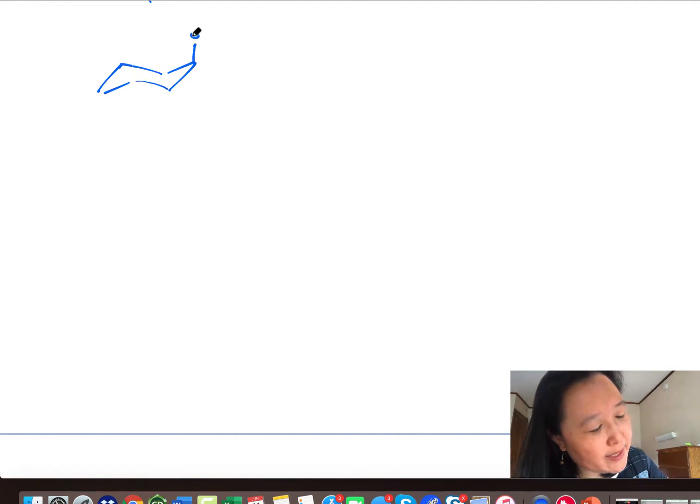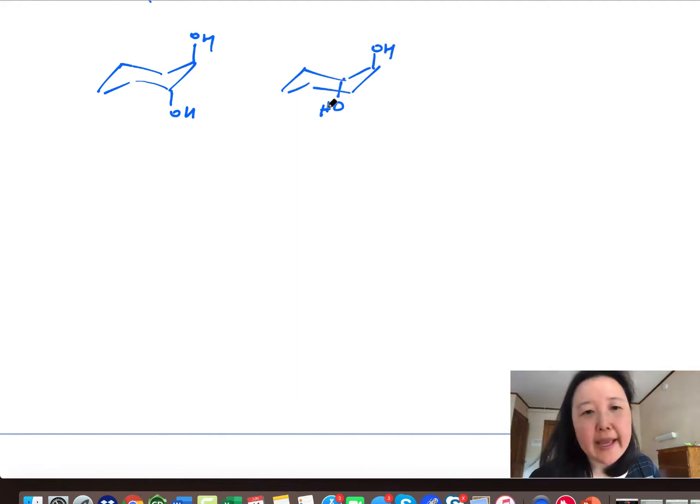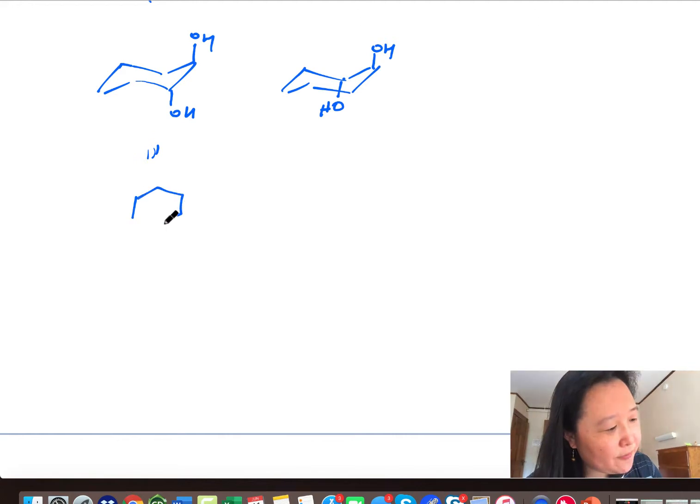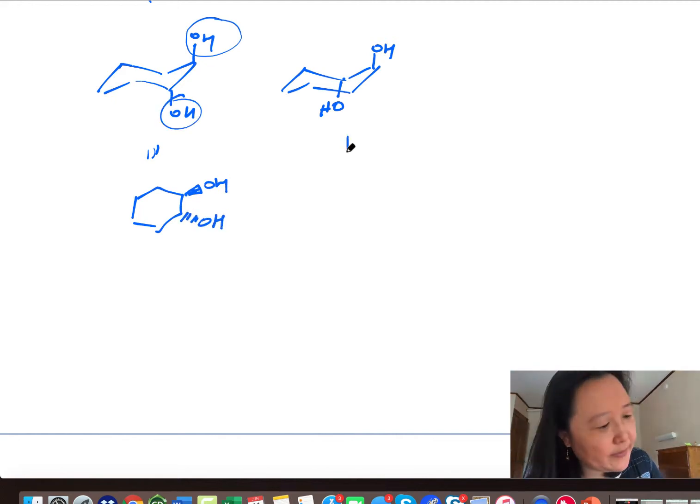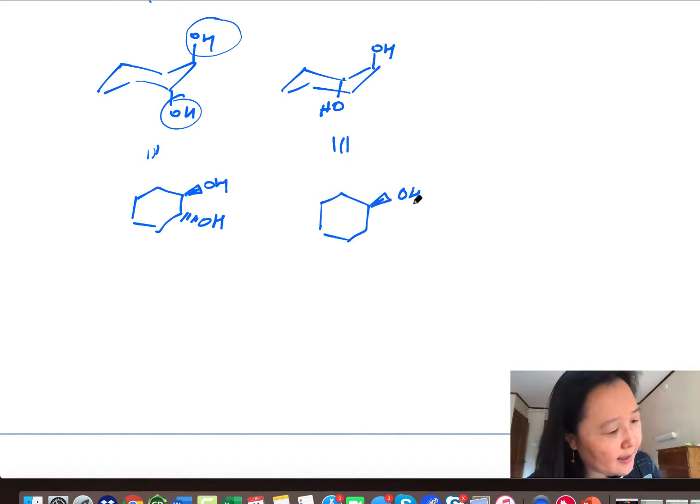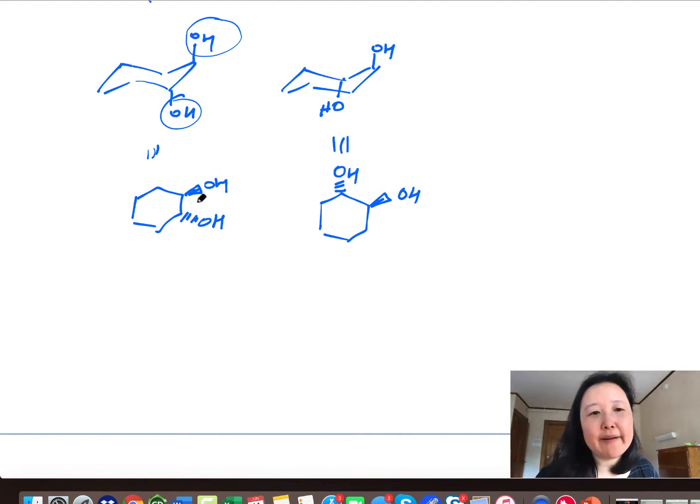Sometimes on an exam, you might see something like this versus something like this. And you might be asked, how are these related to each other? Just looking at these off the bat, they're both cyclohexanes and they're both trans, but are they the same molecule? So what I would do is probably sketch it in a more planar format, and I'll consider this up or sticking out, and I'll consider that the opposite of whatever I chose before. Whereas this one will become, let's say this is up, and now next door to it to the left is sticking down. So really I'm comparing these two, right?